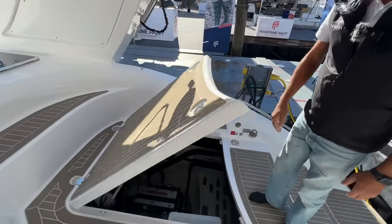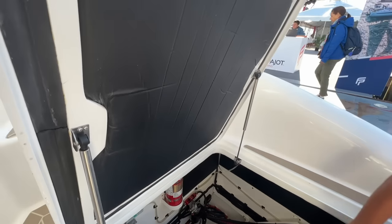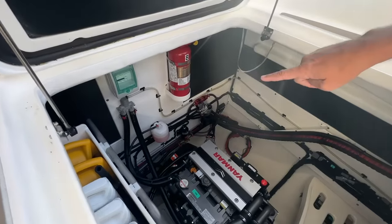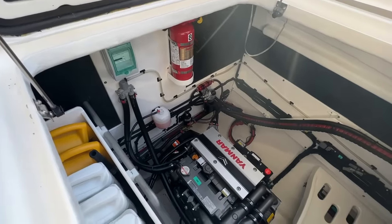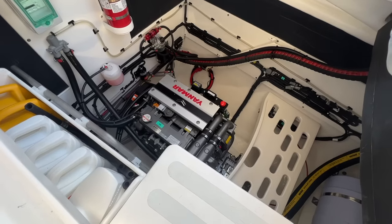In the engine room, we have very nice soundproofing — not just on the lid but all around the entire engine room, making a very quiet boat. You'll see that every hose clamp, every nut and bolt on the boat has a quality control torque marker confirming it was checked for proper tightness.